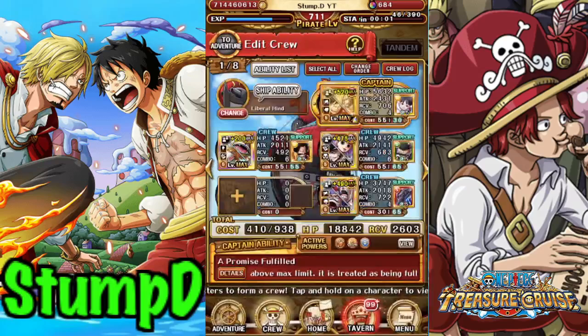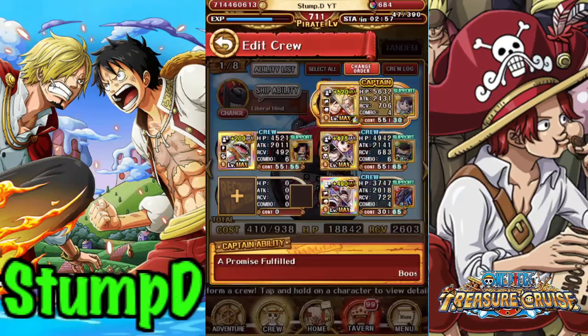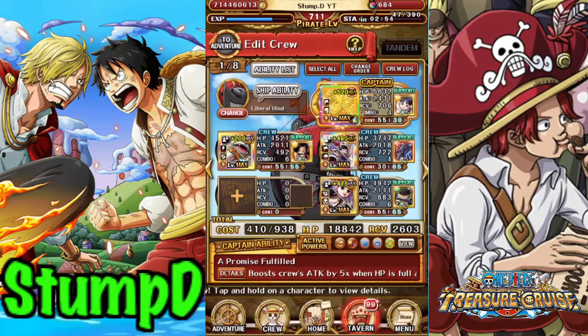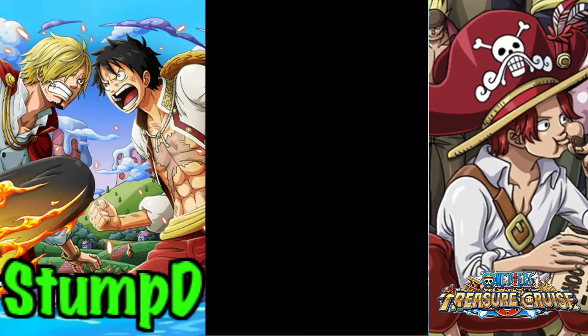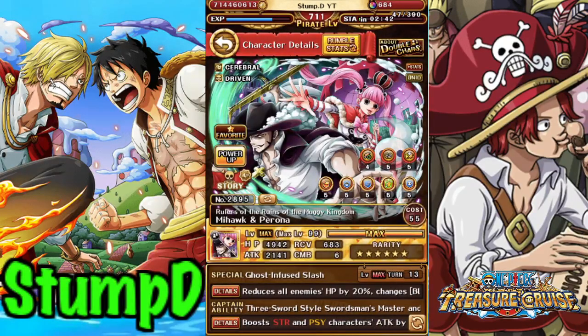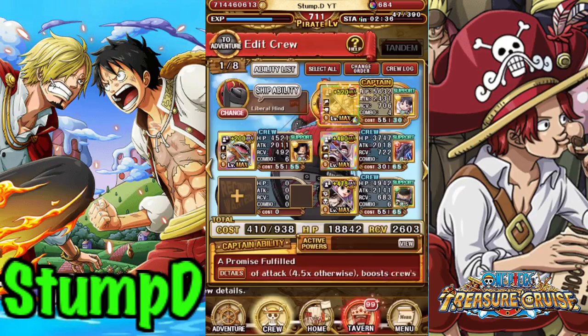So my Mihawk Perona has level 5 slot bind removal, so I'm actually going to move them down the bottom and put Inven Clay in the middle, just so we can get a few more matching orbs for the final run. So we also have Inven Clay. They're great for healing, great for stalling. They do a lot. They're a very, very good unit. And then we have Mihawk and Perona. Their switch ability is amazing for extra healing, which is great for the overheal mechanic, as well as being able to use the support of Zoro on them for the 2.5 times chain lock.